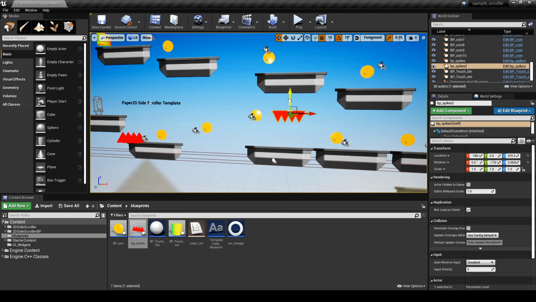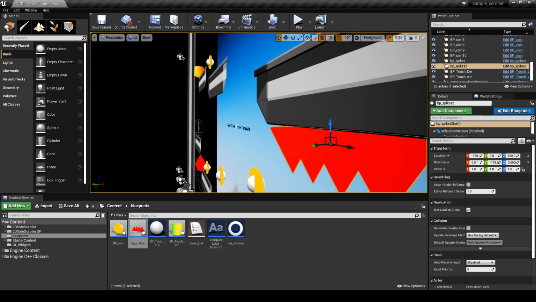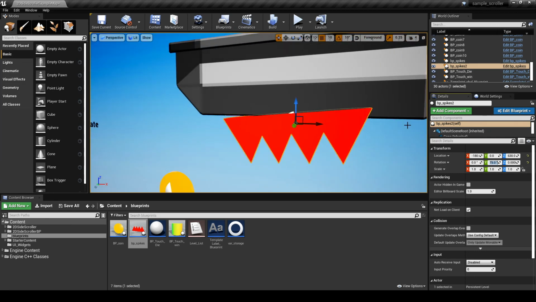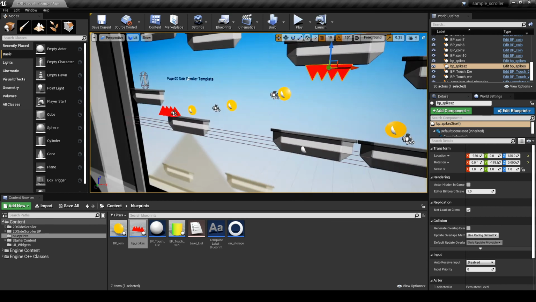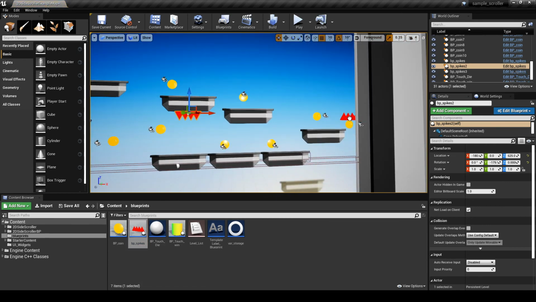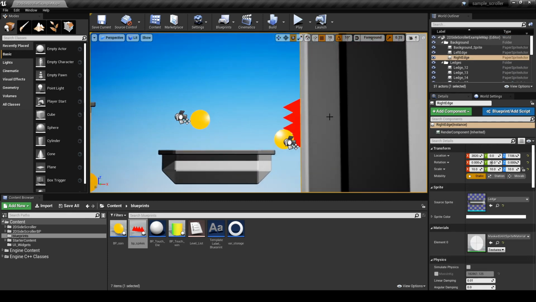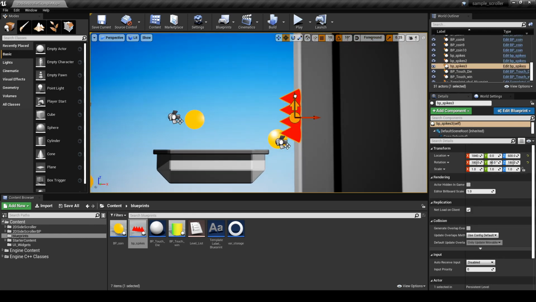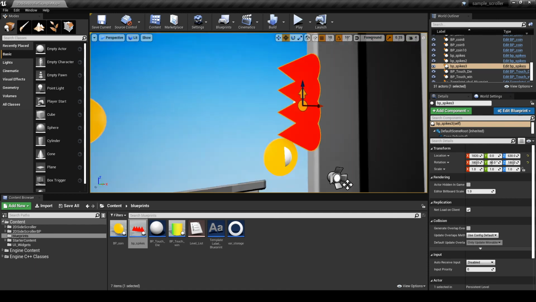Remember, our goal is to add advanced visuals. Having a spike design like this is a good way to give the player the indication that touching this would surely be detrimental. I want it to make some sense. Like if you jump into this one, you'll die, and I'll Bob Ross this one over here. Maybe there's a happy little touch and die over here. This should give the player some sense of risk. Looks like that's up against the wall. It's not very threatening, but does work as intended.